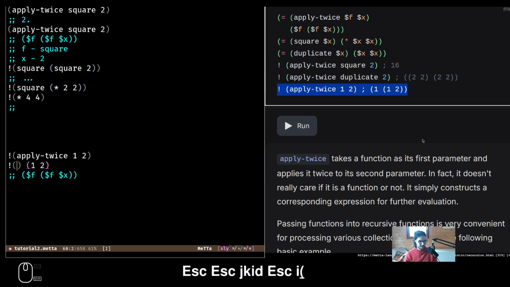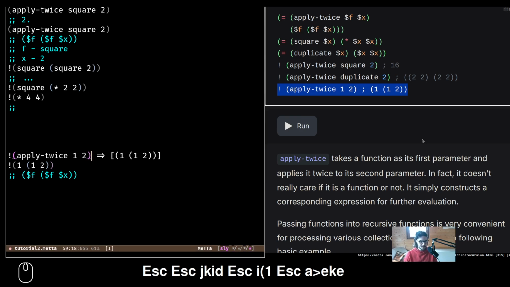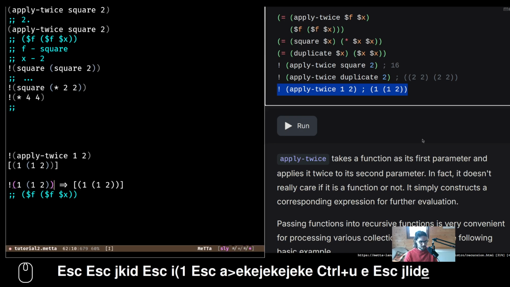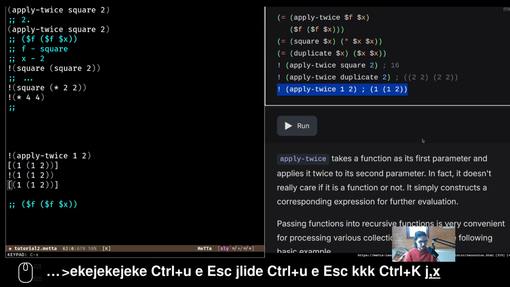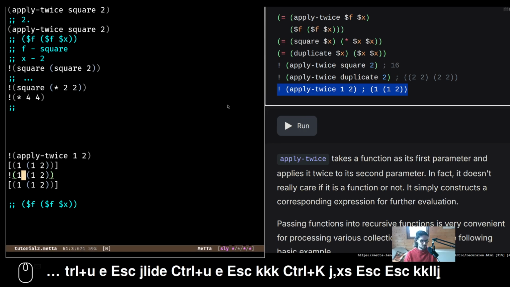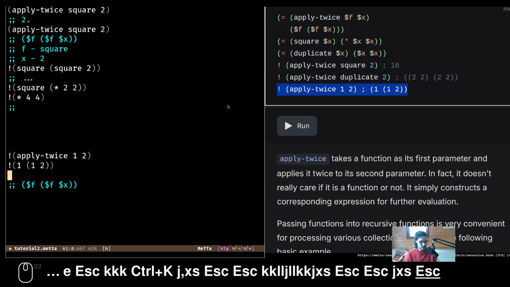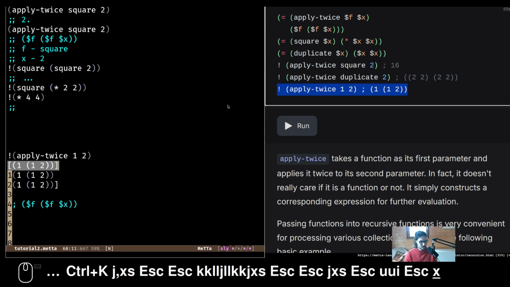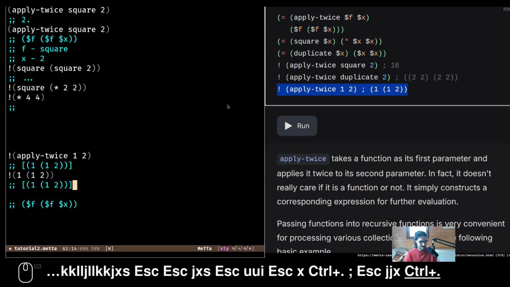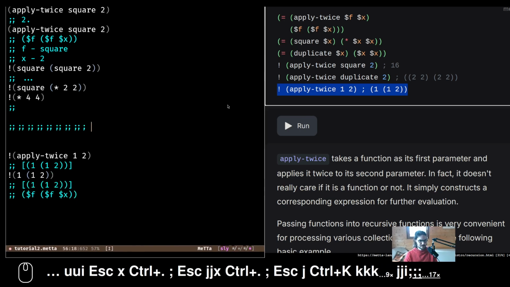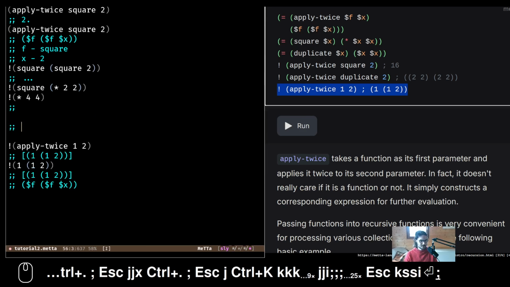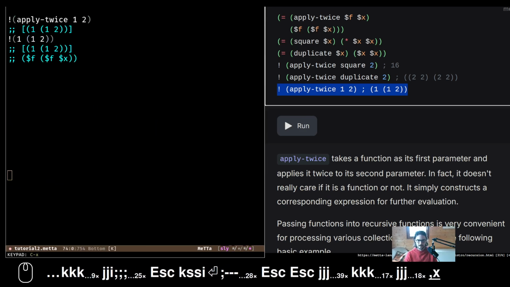And then actually it's this. So it's just this. This is equivalent, these two. That is because the expression 1 2 doesn't reduce any further. Okay, that is all very straightforward stuff.